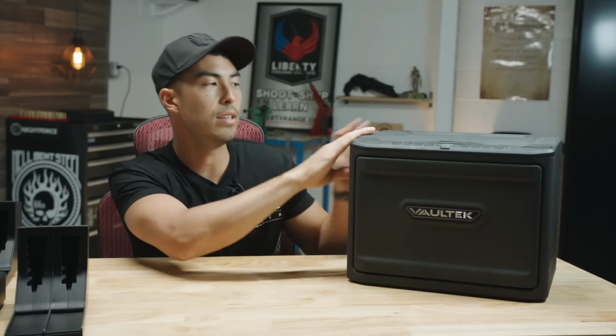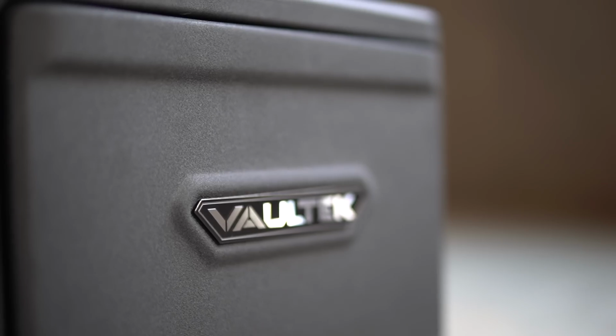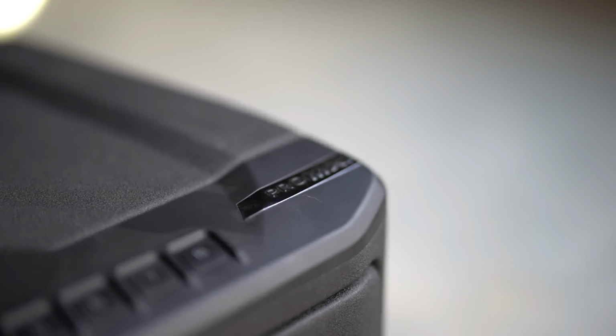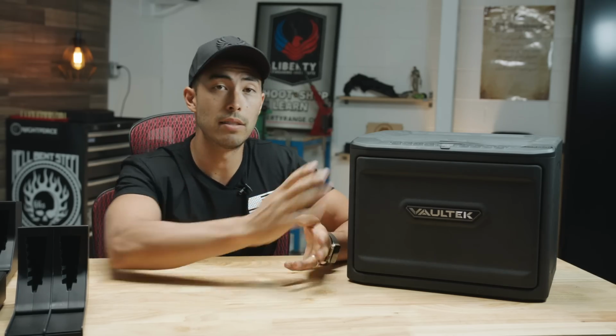First off, it is 16 gauge steel. That's what the body is made out of. The door itself is 12 gauge steel, so super rigid. I mean, the thing is freaking heavy, like seriously heavy. I want to say it was like 40 pounds when it was shipped. Don't quote me on that, but it's heavy.